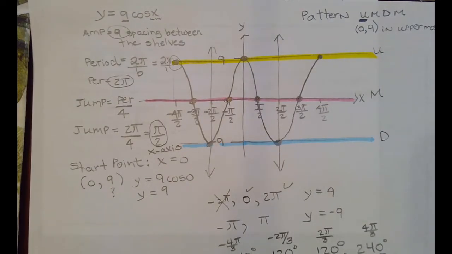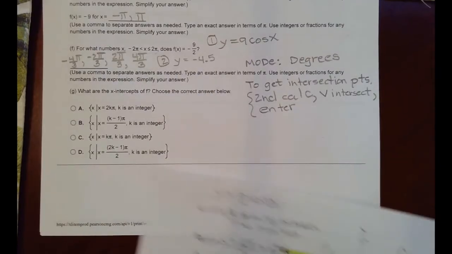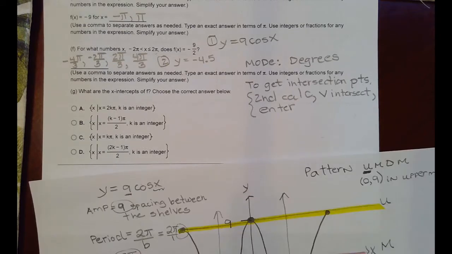Okay, those are the ones on the negative side. And then here's another x-intercept. And, you know, again, this is symmetric. So if negative 3/2 and negative 1/2 were over here, then you're going to have positive 1/2 and positive 3/2.